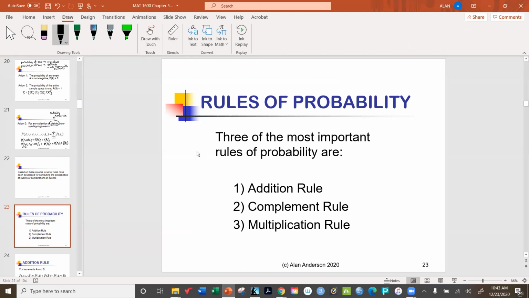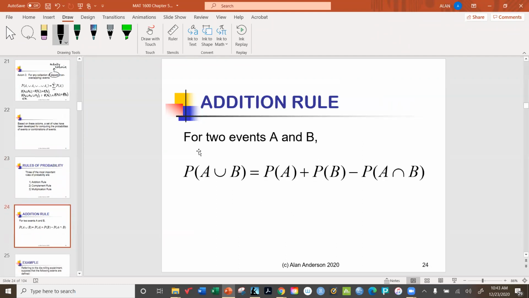So the addition rule tells us how to calculate the probability of a union. Now, here we're not assuming that the events are mutually exclusive. They might be, but they might not be. So when that happens, we can't just add them up like we did up here with the third axiom. We have to take into account any areas where they overlap. So this is the formal statement of the addition rule for any 2 events. This is always going to be true. Now, the question is why? Why must we subtract that piece?